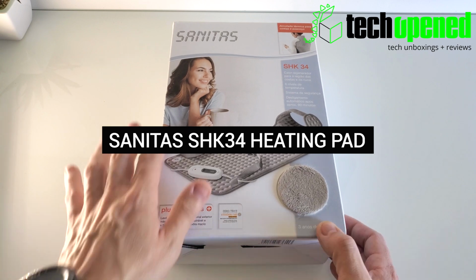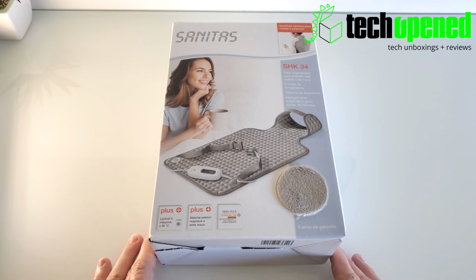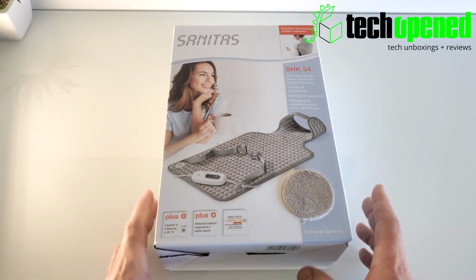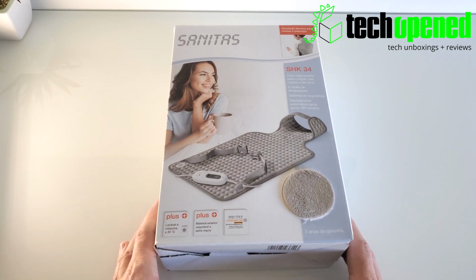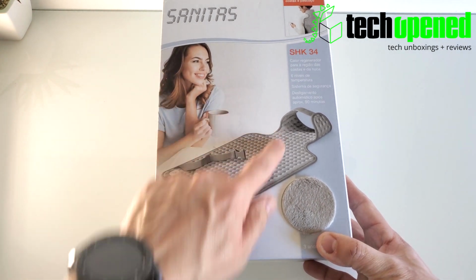This time to show you the unboxing of the Sanitas pillow that you can use on your back for back pain and all kinds of muscle issues. So I'm going to unbox this and show you what's inside the box. But first, let's take an overall look at the outside of the box. So you can see the image here.